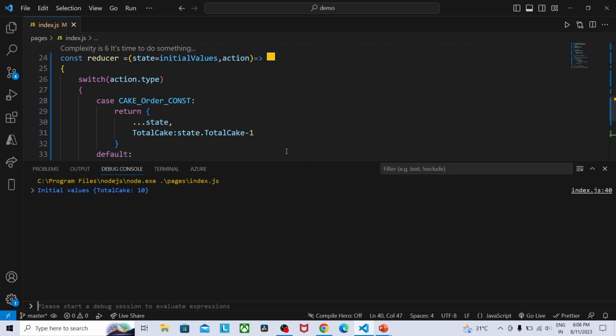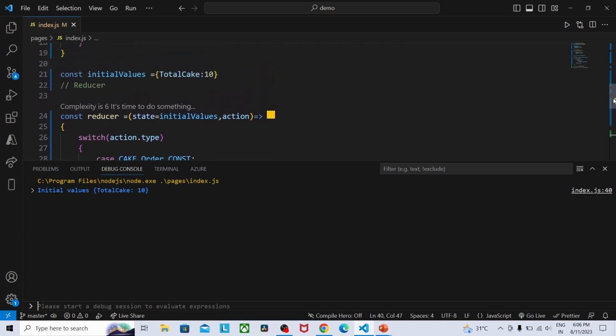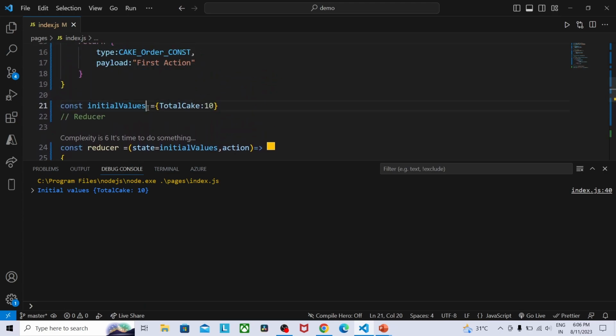You can see here the values has been consoled. The initial values which we have mentioned in the variable itself. Next, I'm going to trigger the action.